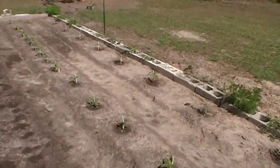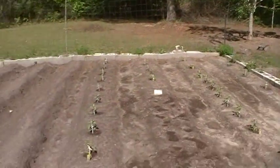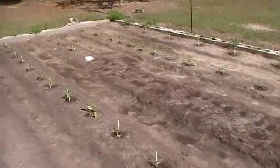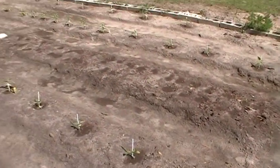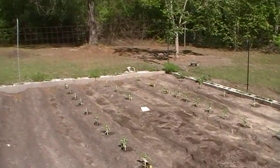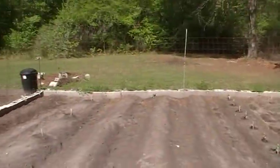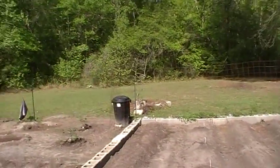something right. All of the rest of our peppers seem to be doing okay. They look lively enough for us. We did have a couple of deer come through the other night. They did not come into the garden. Luckily, with the fence that we have right now, the next couple of days we're going to be having some other fencing brought in, and hopefully nothing will get in there.